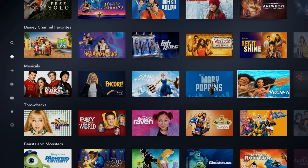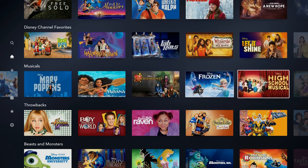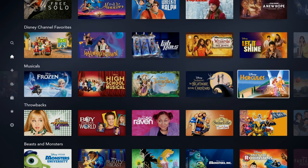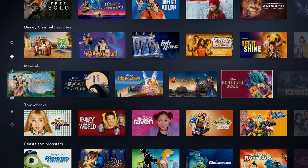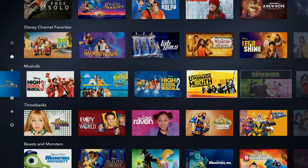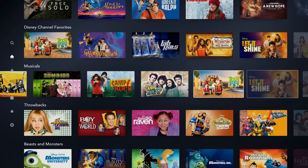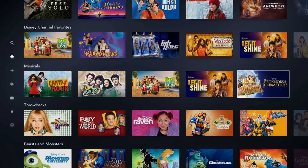The one thing that's kind of interesting is there's some movies on here that I may not expect because they're not necessarily Disney per se, but they might be like Touchstone Pictures. So that's also a part of Disney. So with that, you might see things like Sister Act, Sister Act 2, things of that nature, like Camp Nowhere. That was another one that you might see on the Disney Plus here.